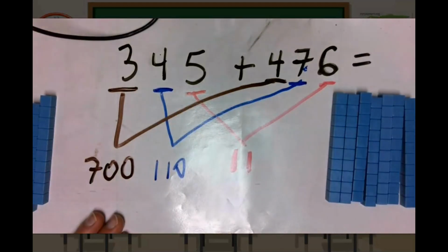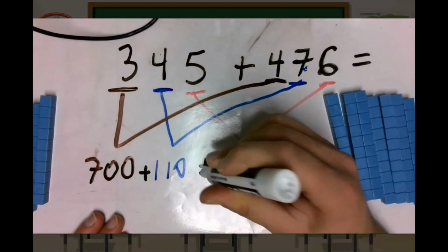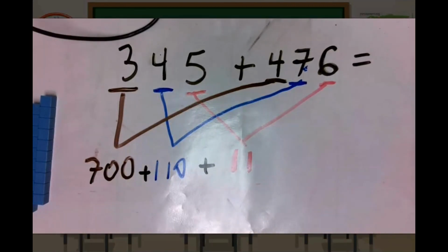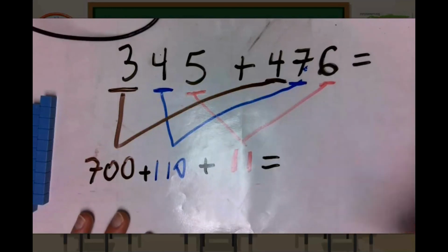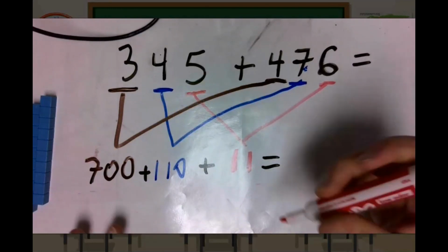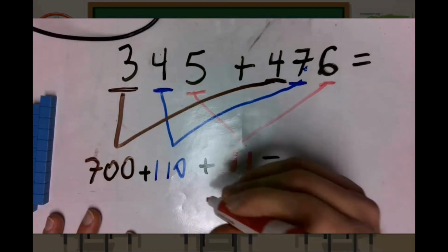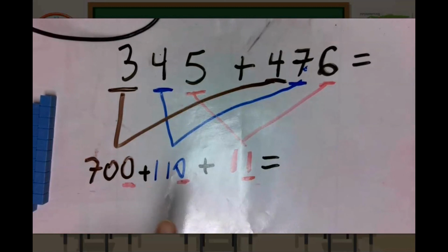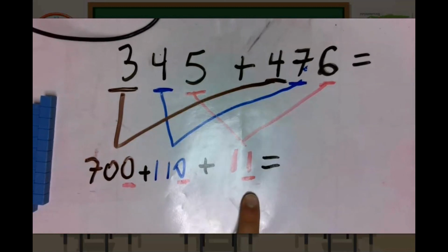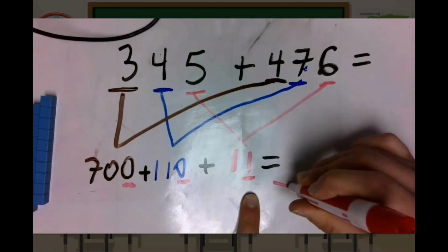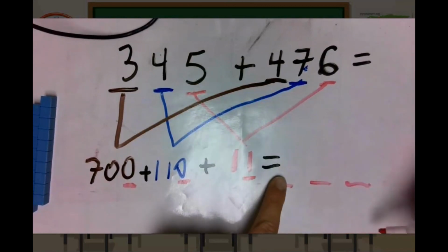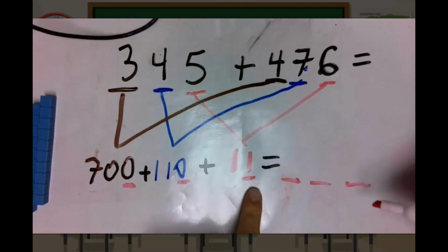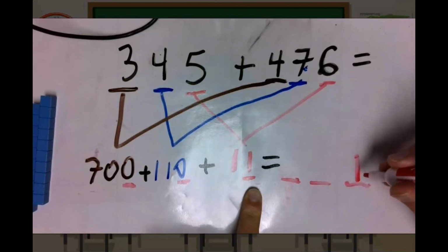Now we're ready to add it all up. And again, this is why it's important to write out it all like this. Show all your work, because otherwise it's going to be impossible to do this. Now, let's look at the place values. Let's look at the ones. Here's a 1 in this number. Here's a 1 place value in here, and there's the 1's place value there. So 0 plus 0 plus 1 is, here's going to be our number. What's 0 plus 0 plus 1? 0 plus 0 plus 1 is 1.